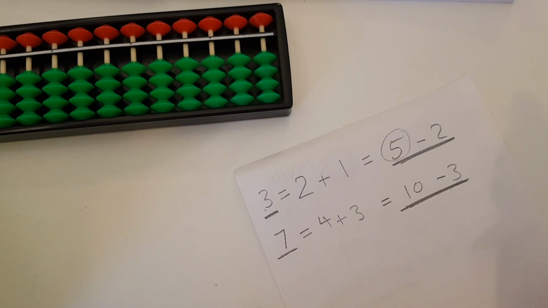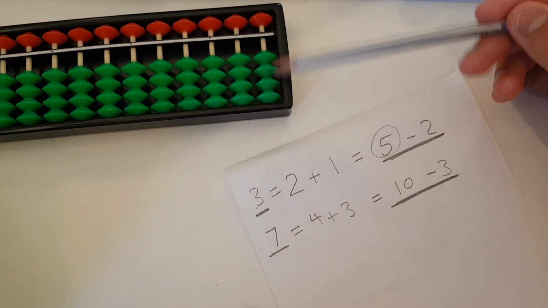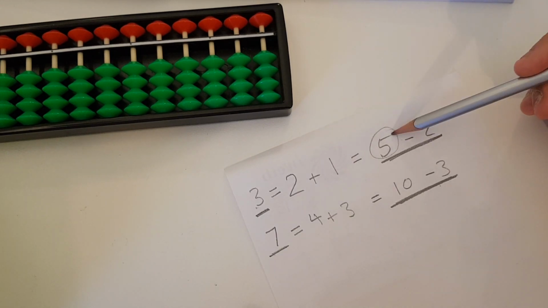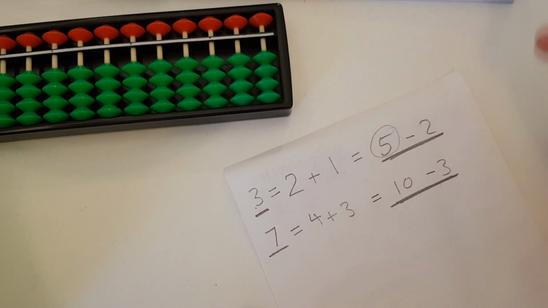Basically, what I'm trying to explain here is that if I was to add a number 7, I won't be able to get all the beads right in one go from this section. So I would be adding a 10 and then subtracting a 3. Similarly for 3, if I was to add a 3, and I'm short of beads on the green side, I would add a 5 and take away 2 from that.